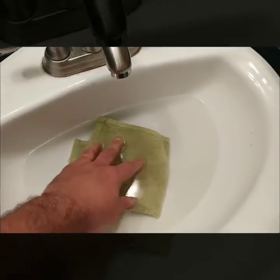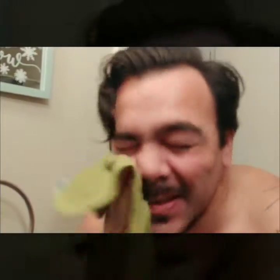So, first and foremost, fill a sink with really hot water. Make sure the flannel's in there. The reason for that is you're going to rub that flannel all over your face as rough as possible. So, take your flannel, like so, and then just go to town. Rub the hell out of your face. The reason for this is you're roughing up all the hairs. You can see all the tiny hairs in my face. You just want everything roughed up as much as possible so that when you're shaving, everything is nice and lifted up for you to shave.